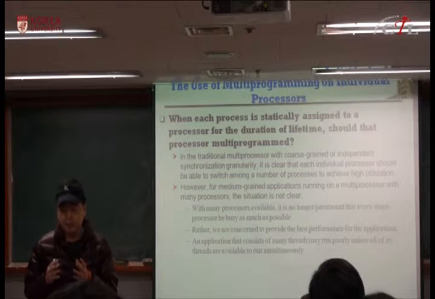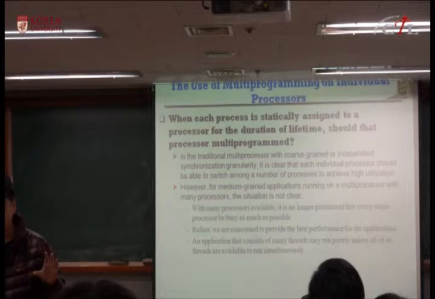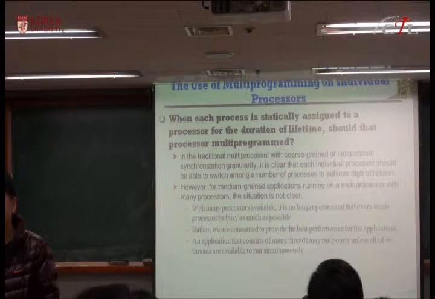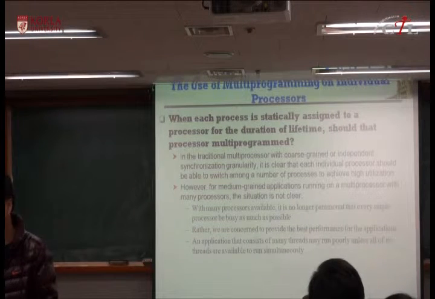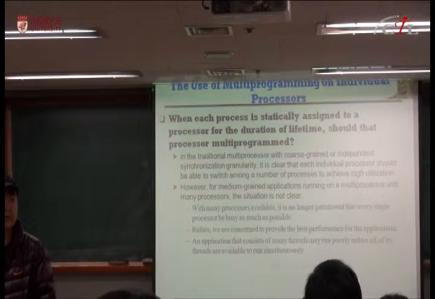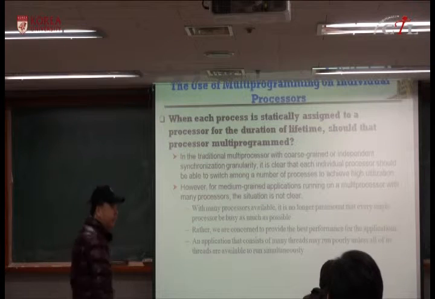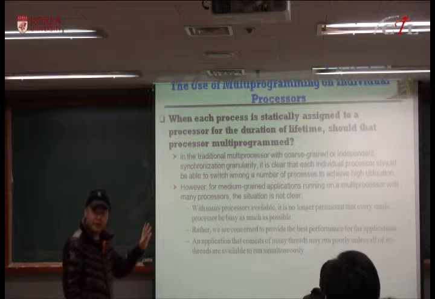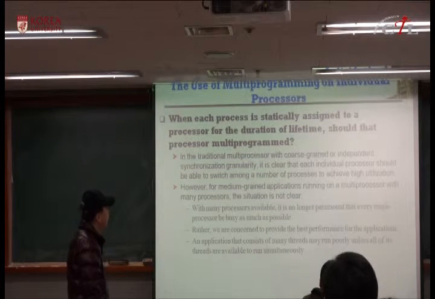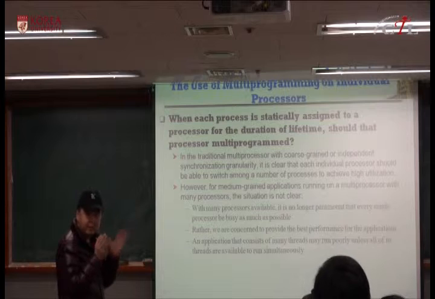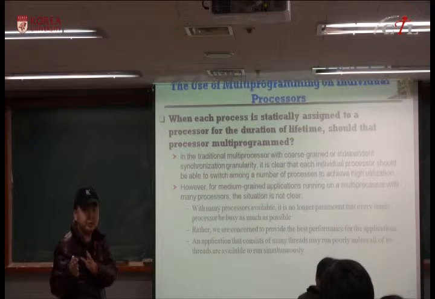To get the best performance for the application, it's better to run these threads in parallel on different processor cores at the same time. If some thread is blocked and is context switched out for another thread because of multitasking, even though others can run, this might affect the entire application performance. So in a multiprocessor with many cores, processor utilization might not be the goal; rather, the entire application performance might be more important. That's what this slide is trying to explain. The focus might be the entire application performance, not just CPU utilization as in uniprocessor.